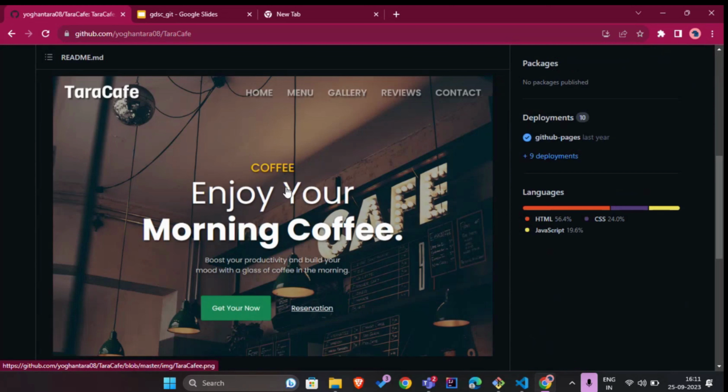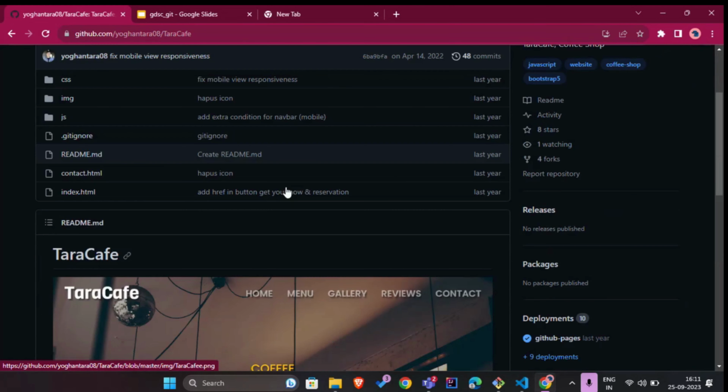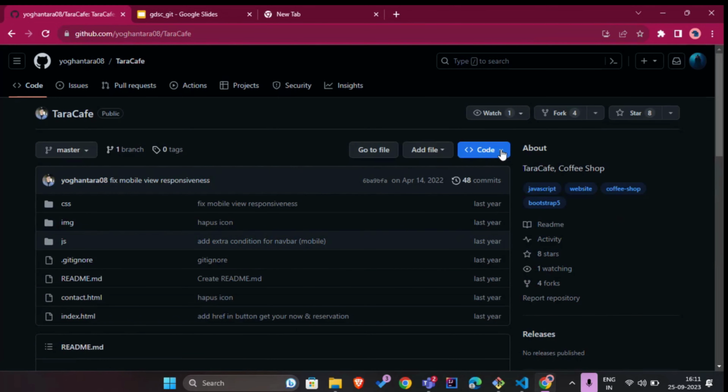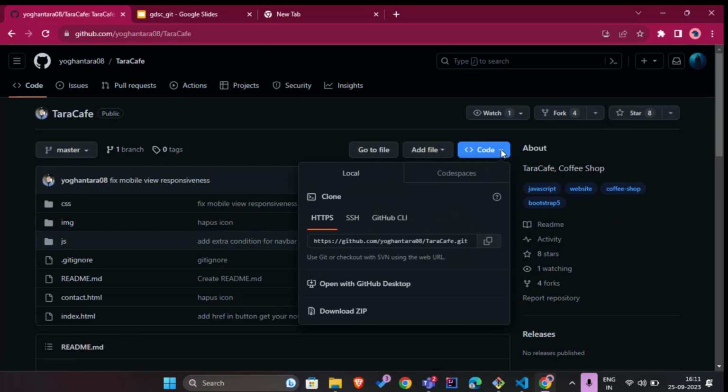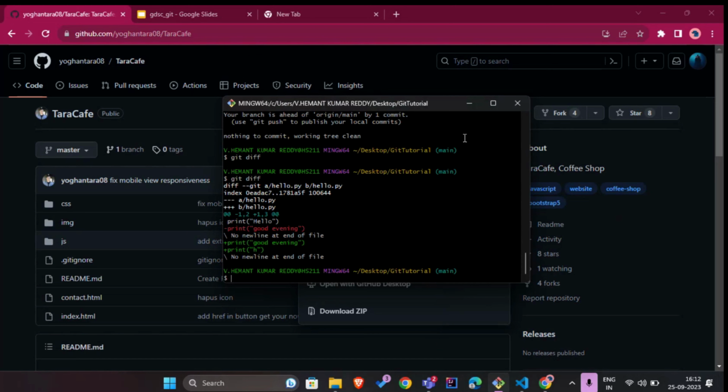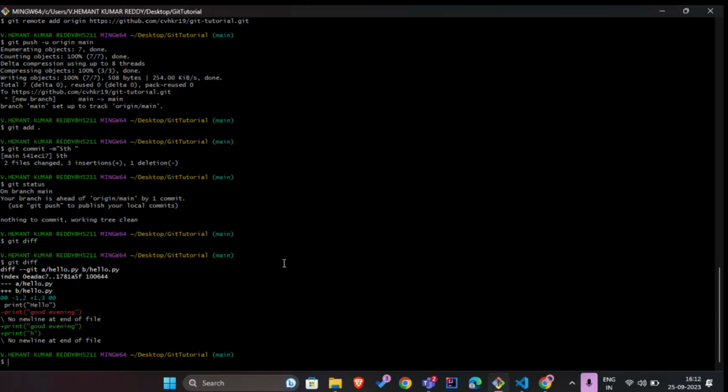As you all can see, it's a beautiful website. And how do we make it ours? That is cloning. So you can click on the code button. You can see the link here. You have the option to copy it for cloning. And then to clone it to our local repository, the command is git clone. And then we have to paste the link that we just copied. In general, in terminal, you need to press Control plus Shift plus V. Control plus V doesn't work.